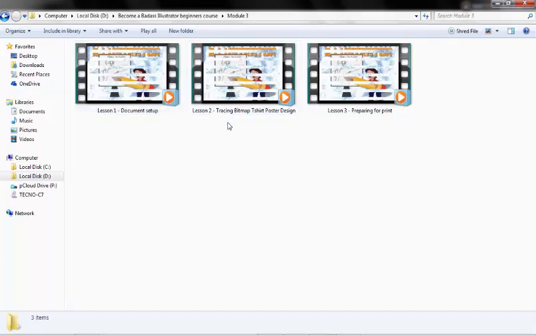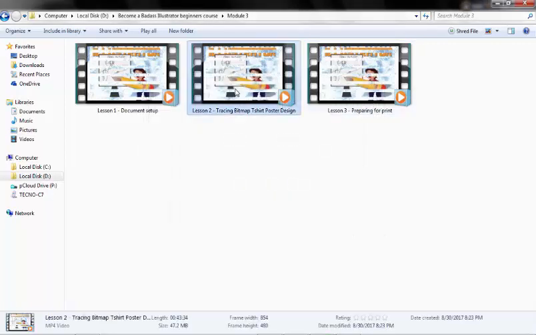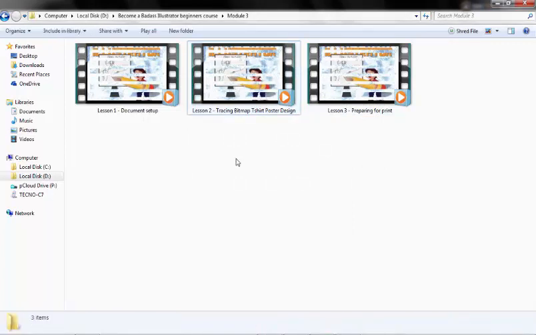Alright, in lesson 2, we'll be looking into tracing bitmap pictures, tracing them out and converting them to a vector-based file. This is a very hot selling skill that we can use to make money on so many platforms such as Fiverr. Fiverr pays a lot for this particular skill of being able to convert a bitmap image to a vector file, and so do other paying platforms. Alright, under this lesson we'll also be creating t-shirt designs and poster designs.